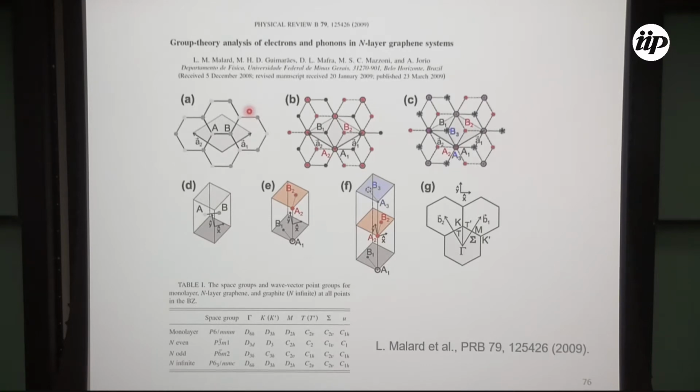Okay, then we jump inside of the title of this mini course here, which is group theory of 2D materials, because I showed you now a monolayer and I showed you bulk, okay? So I showed you graphene, one layer graphene and bulk. But we have more. We have 2 layers, 3 layers, 4 layers, and so on.